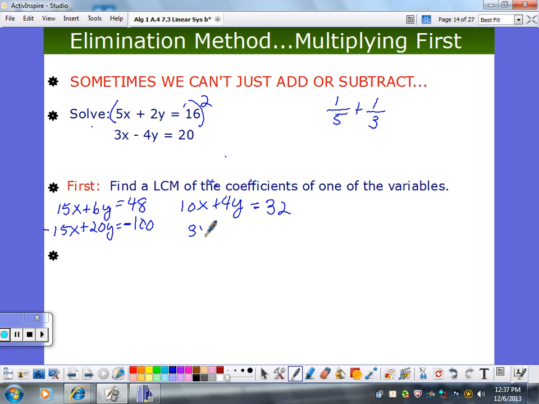Now do I have to multiply this guy? No. So which one was easier? The second one. So basically the process is, well, which one do you do? You look at both. What do I have to do? Multiply that by 3, that by -5. What do I do here? I just have to multiply that by 2.